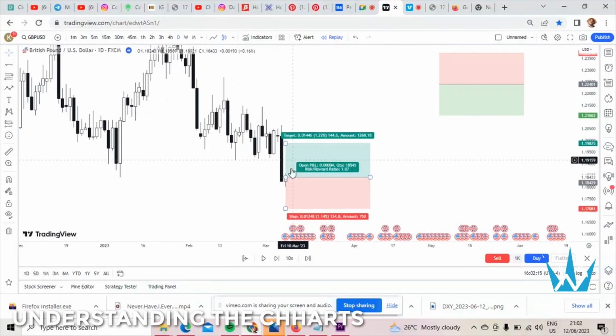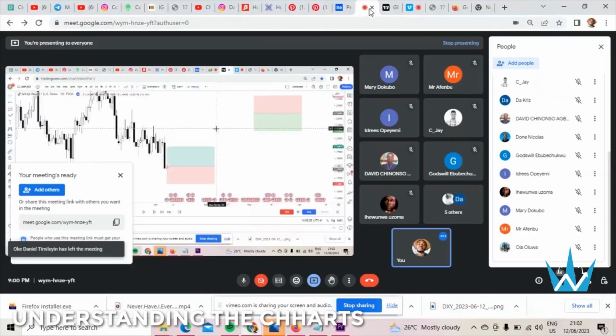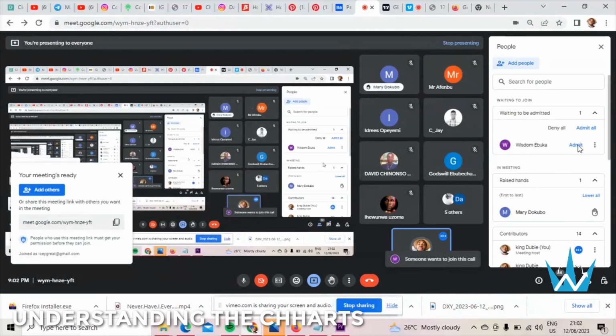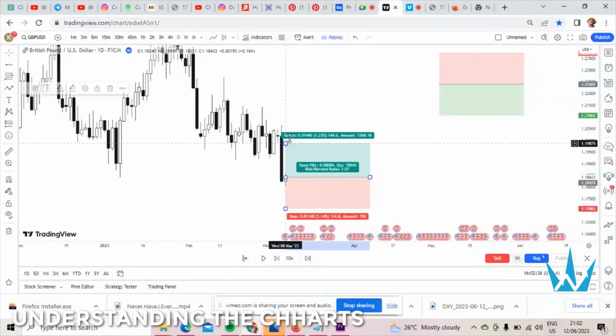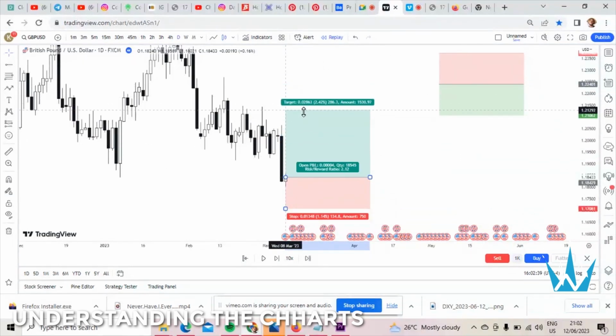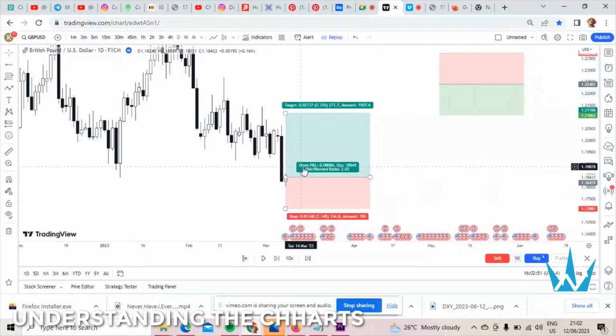If this thing goes to the extreme end of the profit area, it means your trade is in profit, and the trade will close by itself and your profit will be saved. Your balance will increase. So now in forex, we make sure this green side is at least two times the red side. At least the distance between this middle and here is at least two times this red side. How are we going to be sure about that? If I click on this, you see risk slash reward ratio 2.03.